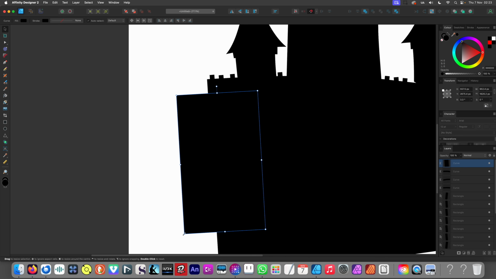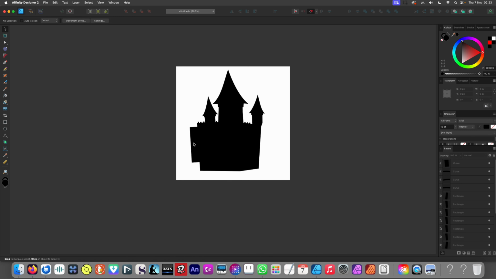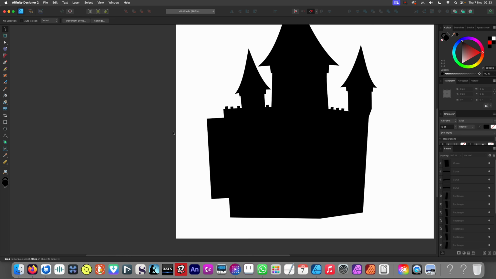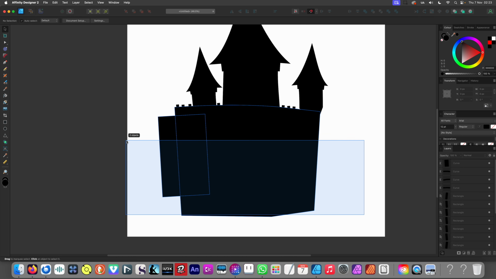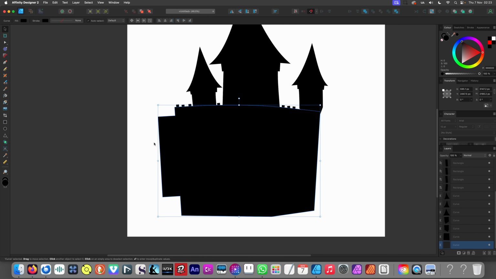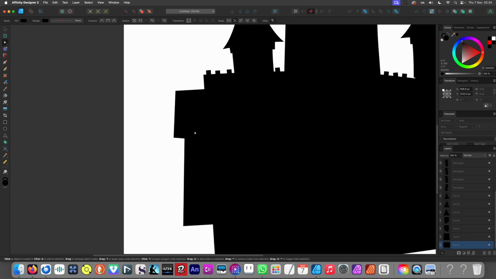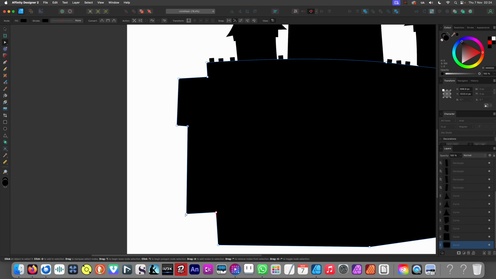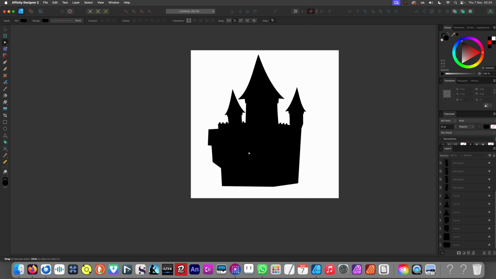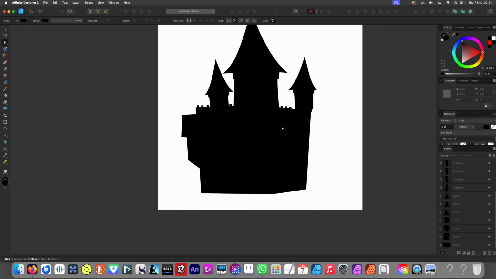and remember, it's easy to alter this stuff. In fact, I'll join this now together to make them one shape. So this is going to be another roof that's kind of sticking out of the side for now. And we'll do something like this. Yeah, I think that'll work for the moment.